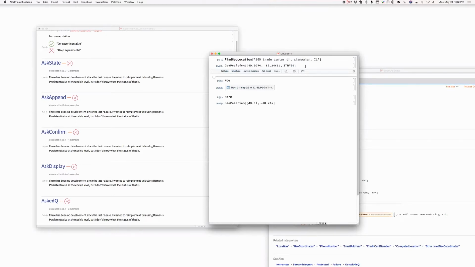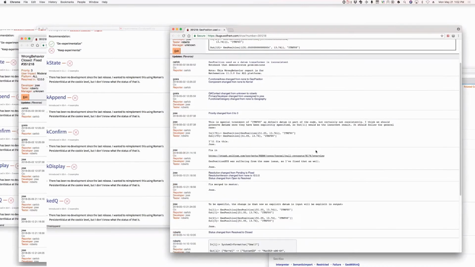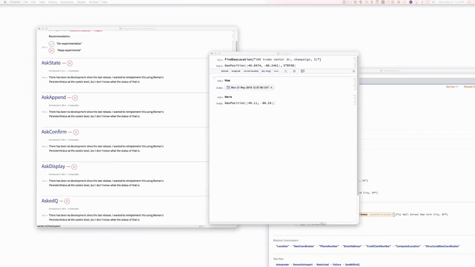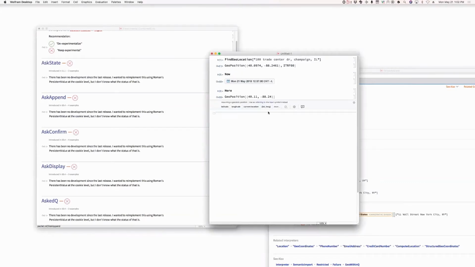I'm just trying to guess what the code is doing. So Carlo has said that there's a reason. There's apparently a bug here. Yeah, that's what Jose was mentioning. I don't know how find geoposition works, but for the interpreter, that would show up because basically the interpreter has a default datum. I could change that. Okay, fine.